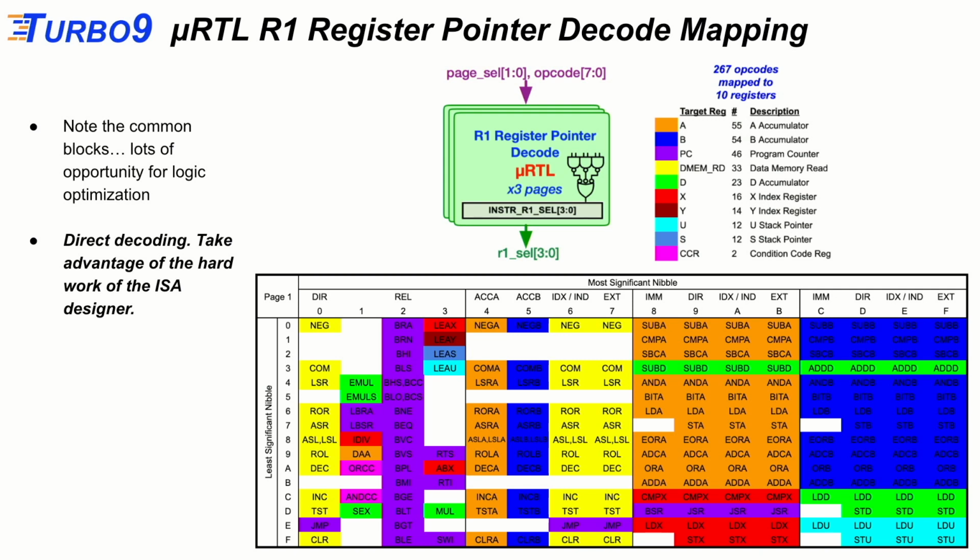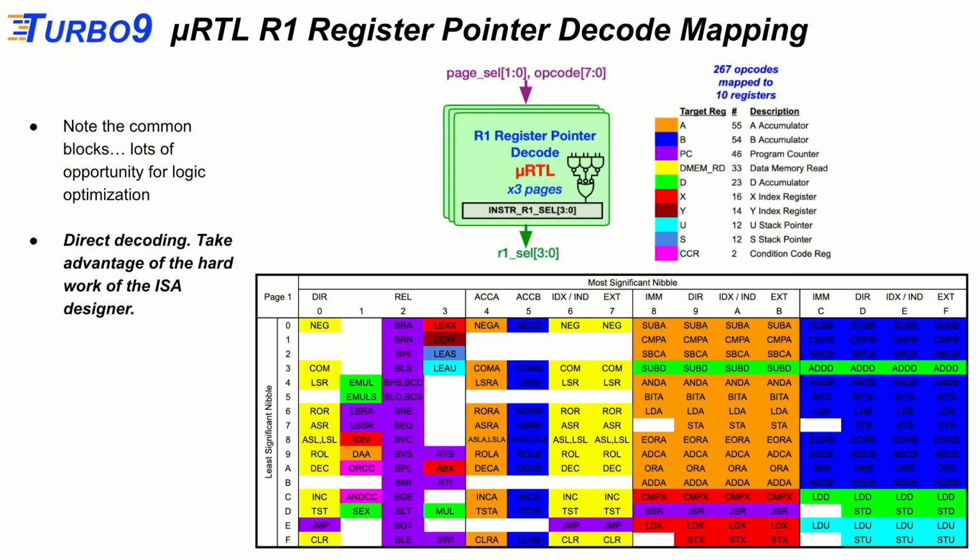And so obviously all the register A instructions are grouped together. All the register D instructions are grouped together, and then the addressing modes are in columns. So when you give something like this to a synthesis tool, it's going to recognize this. And you know, if you take basic digital logic, K maps, and so on, magic happens, and it's crunched down. My point is that you need to take advantage of this.